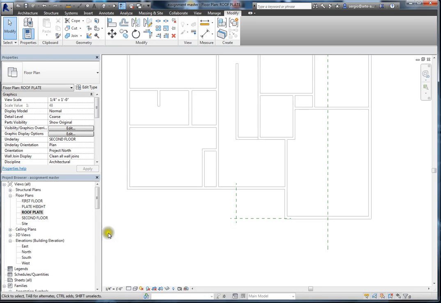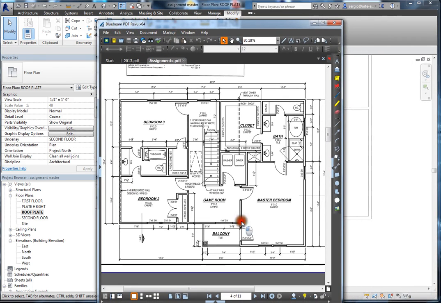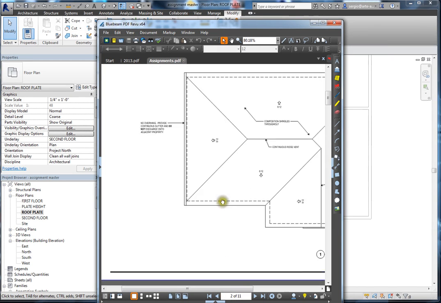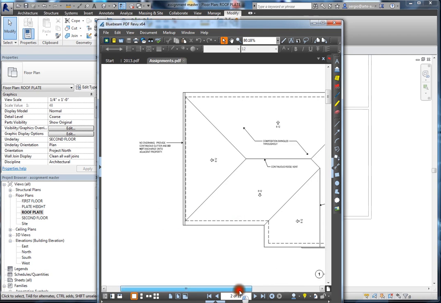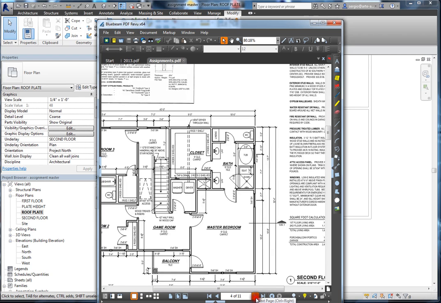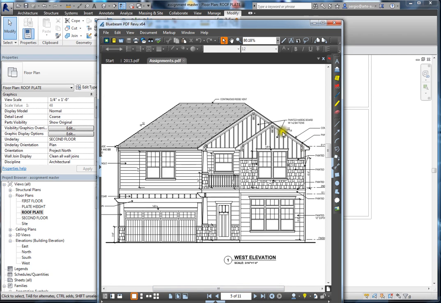So let's go there. And notice that I can see the reference plane of what is going to be about my balcony. And I also added this other reference plane. And I'll show you why in a little bit. If we look at our roof plan, that's what it's supposed to look like. Okay? Simple hip roof and a gable in the front. But it's not only a single gable, it's actually a double gable. Here we go. We have one gable and then a bigger gable.